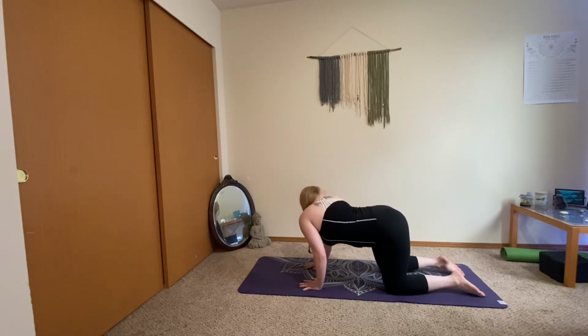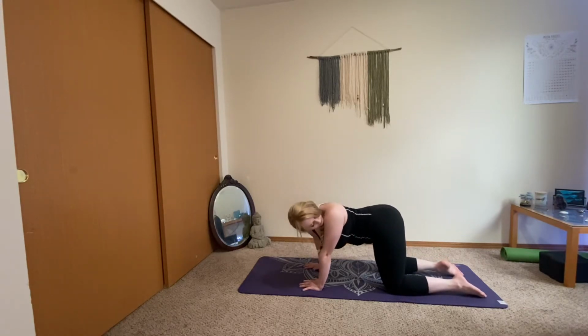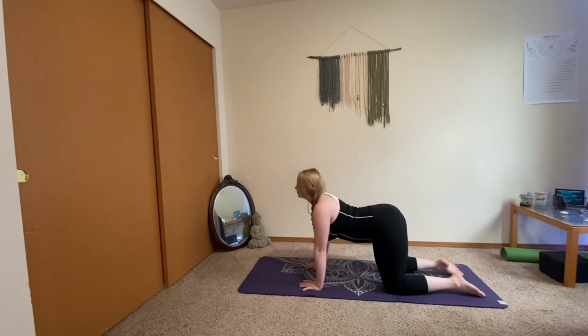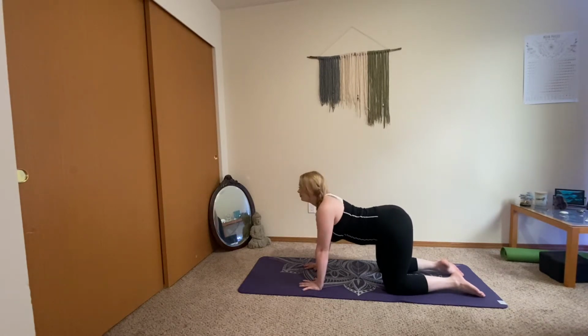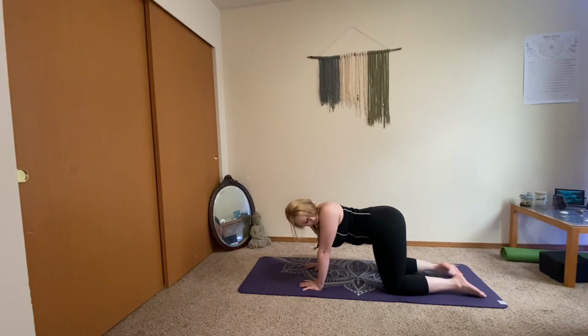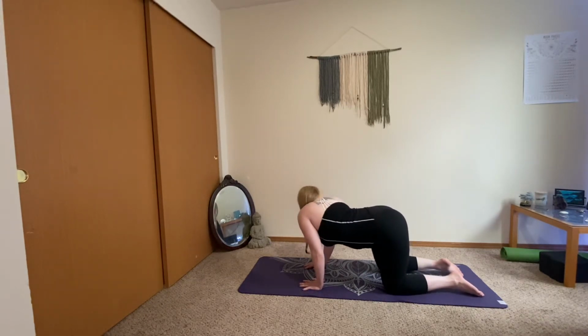Look towards your right hip as you inhale and exhale to center. Inhale, look towards your left hip and exhale to center. A couple more times on your own. Inhale and exhale as you look at your right hip and then your left.